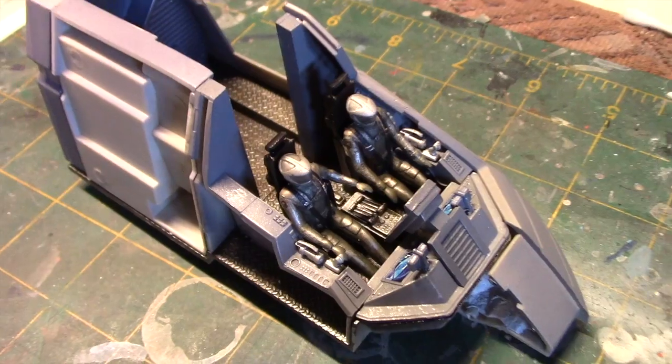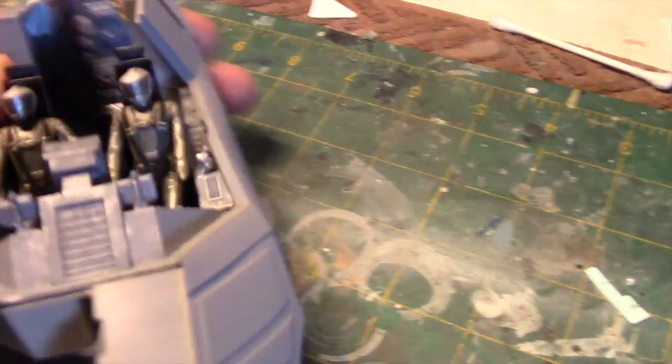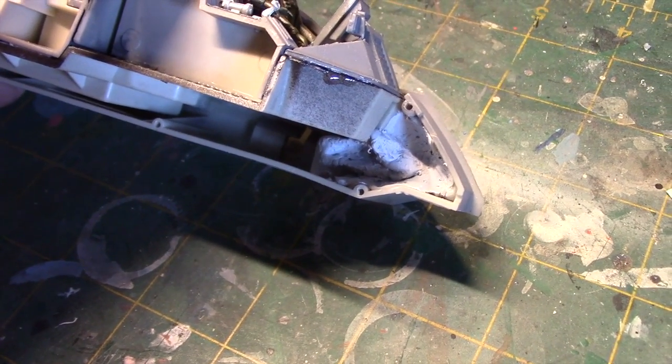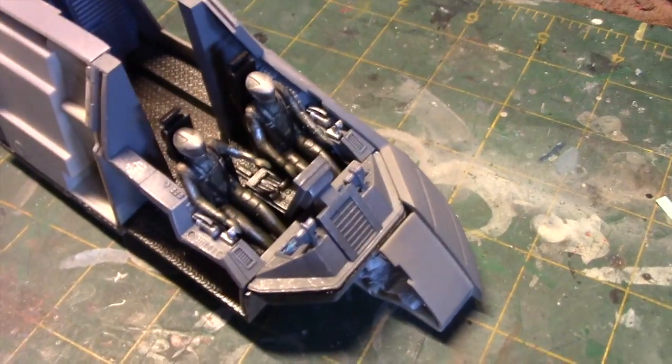So picking up where we left off, I'm assembling the two halves of the ship, but before I put them together, I am adding some extra weight in the nose section. That's because it's a back-heavy ship with the engines being situated the way they are. It tends to be uneven in the weight, so we're going to have to counteract that.